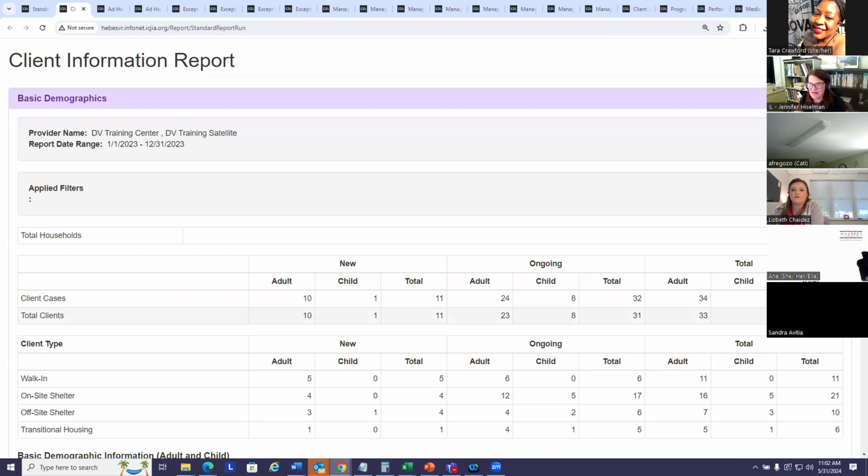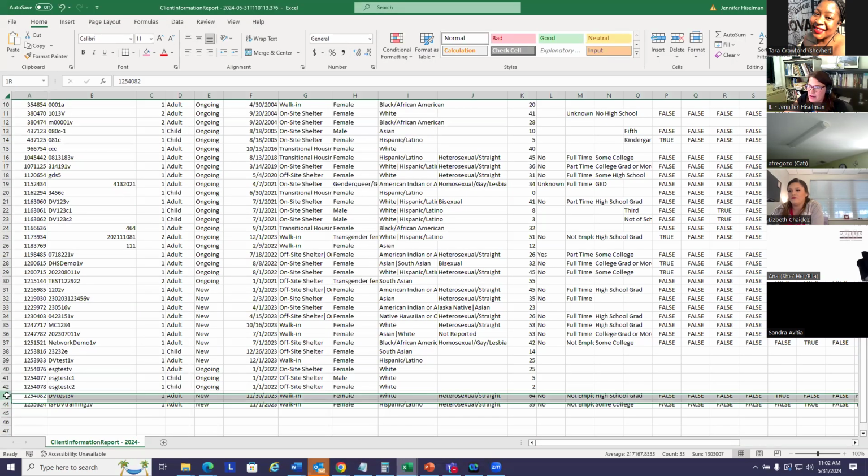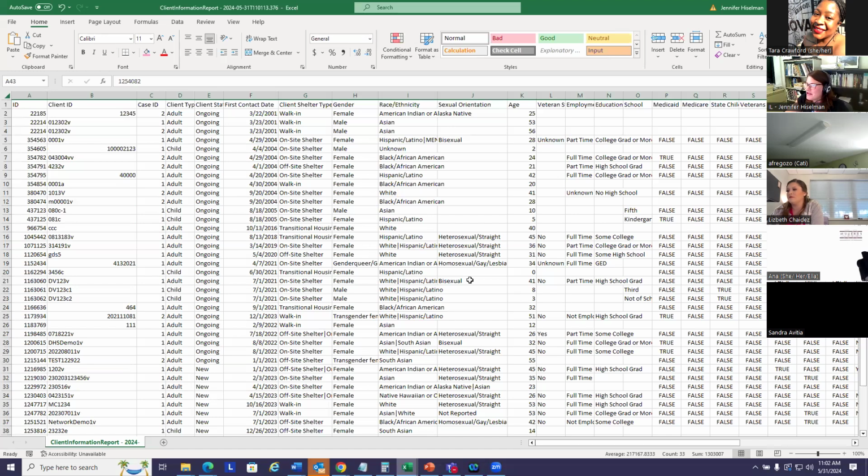Okay, so some of you must have been entering data while I was preparing this morning. That's why we have more clients. So you can see I have 42 clients, 43 cases. And if I go back to my CSV file, I have 43 rows, one for each case. Some of you have been busy this morning. That's nice to hear.